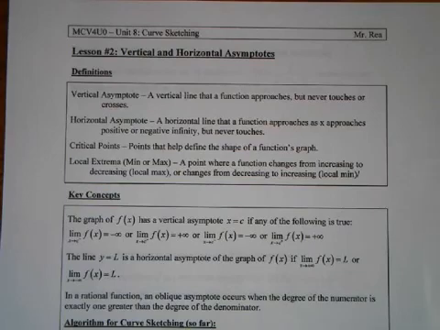So if you remember the last lesson we did, we were looking at the derivative of the function we're trying to sketch. If we take the first derivative, we were able to set that to 0 and find critical points. And once we found the critical points, we were using interval testing. We were able to find out if those critical points were local minimums, local maximums, or neither. Okay, so that's what the first lesson was about.